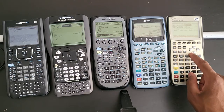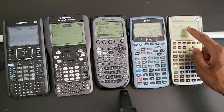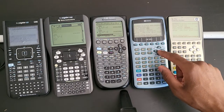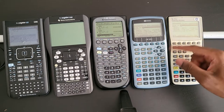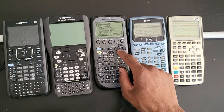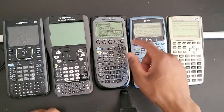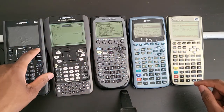But anyways, let me go ahead and show you the modes really quick, just to make sure there is nothing different between the two. If we go to the mode, my normal format is standard on both of these, on all of them actually. We go to CAS, and approximate is off on both, complex is on. So as you can see, the two HPs have the same configuration. And even here, in mode, the exponent format is normal, which is the same as here. Normal is just standard instead of engineering or scientific. And here as well, they don't really need anything checked.